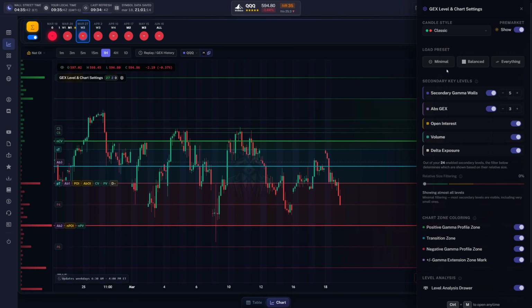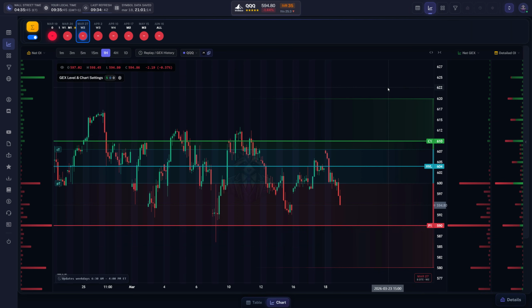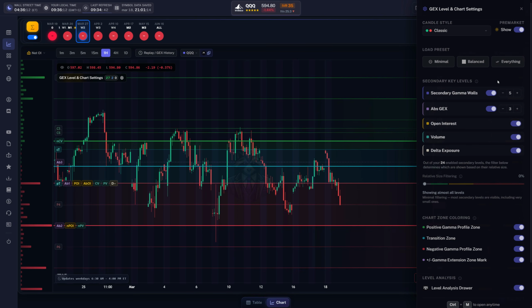If we go back to, for example, the minimal one, what you are also accustomed to in our previous versions is that you see the highest call vol, the highest put vol, and also the high volatility level. If you only want to see this as a legacy or previous version, you can disable everything with the minimal setting and you only see these labels and also the call transition and put transition zone. If you want to see more, by default, everything is enabled on the chart. If it's too much for you, you can customize it to your own needs.